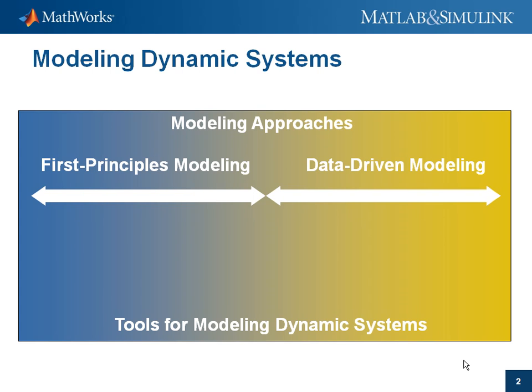There are two ways of modeling dynamic systems. If you know the physics or math behind a problem, you should make use of that knowledge to form the model. This is known as first principle model. If you don't know the physics in detail, but you have measured data from the system, use that data to construct a model. That we call data-driven modeling.